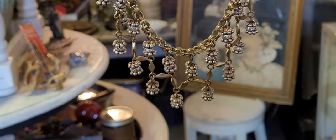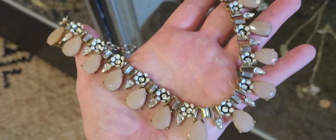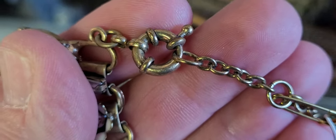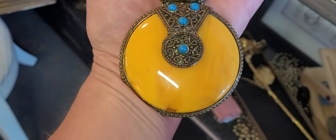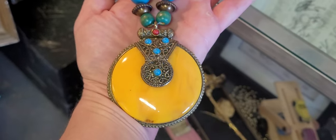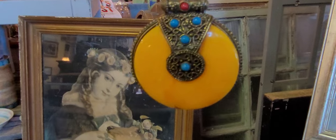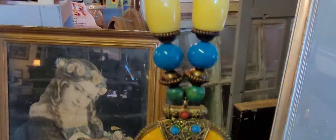Look at this guys, look how pretty that is! Not sure if this is J. Crew — there's no tag on it, but the clasp reminds me of J. Crew. So the big yellow portion right there appears to be glass. Look at how pretty this necklace is — super bright yellow, it's beautiful. That is glass right there; the rest appears to be acrylic.